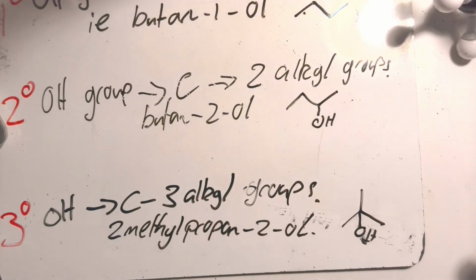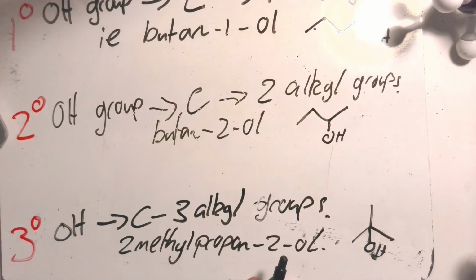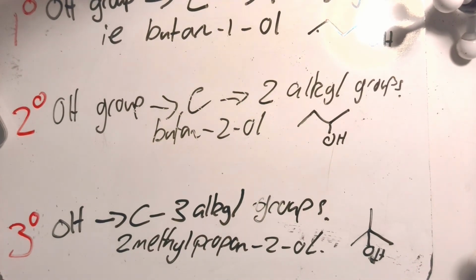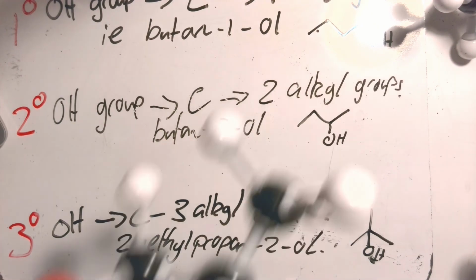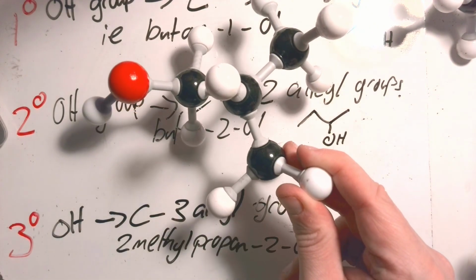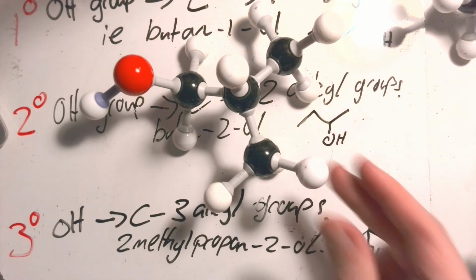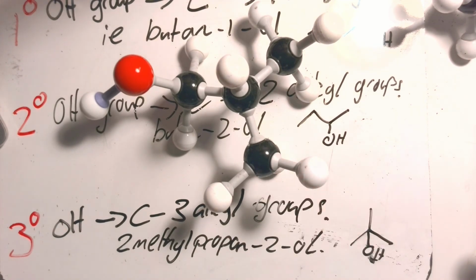So I hope you found that useful, and I hope you found that a nice thing to do. I've got one little task for you before we go. I've got the last isomer that I've made for the C4H9OH. This one here, I would love it if you could have a go at naming that molecule and saying if that is a primary, secondary or tertiary alcohol and why you think that is.